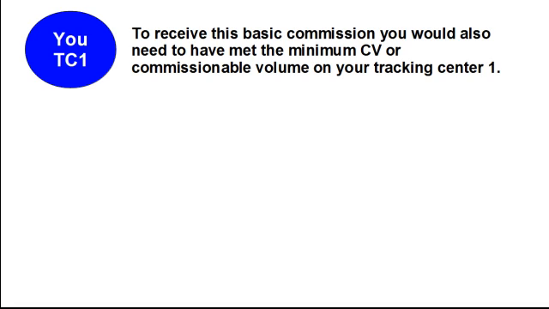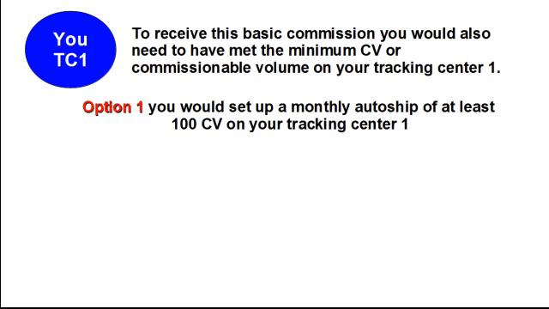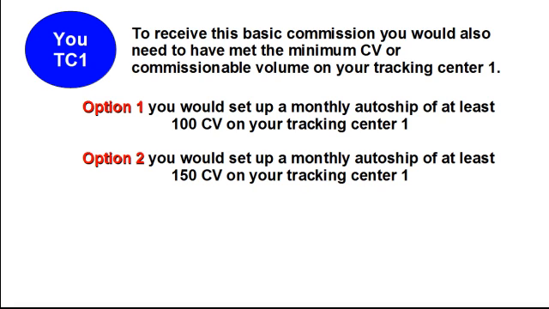Tracking Center 1. Synergy has several options for this, but we're only going to focus on 2 of them and recommend one for future growth. In option 1, you would set up a monthly auto ship for at least 100 CV on your Tracking Center 1. In option number 2, you would set up a monthly auto ship of at least 150 CV on your Tracking Center 1. When looking at best practices, option 1 would be the minimum, and option 2 would be the best option to guarantee that you would qualify for all the various compensation opportunities that Synergy Worldwide offers.